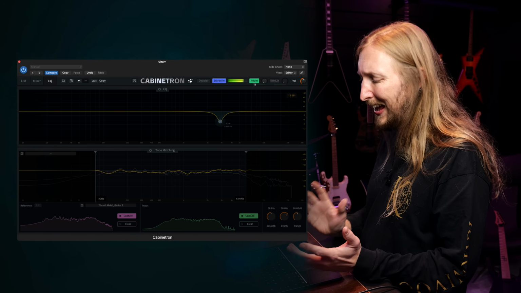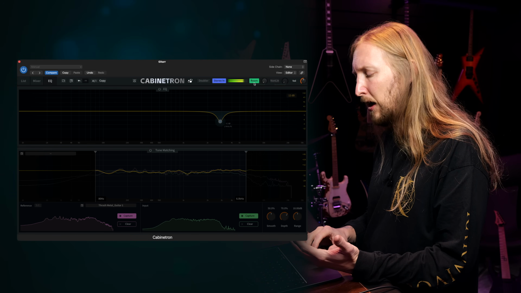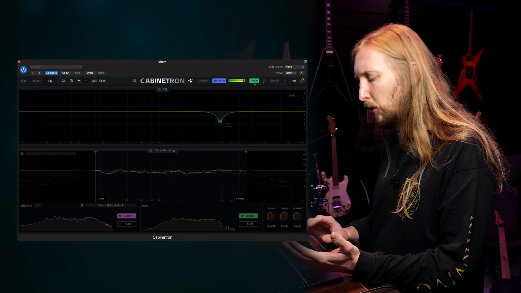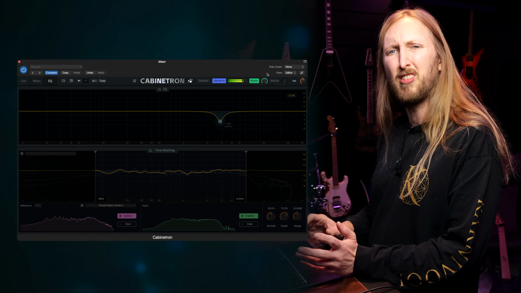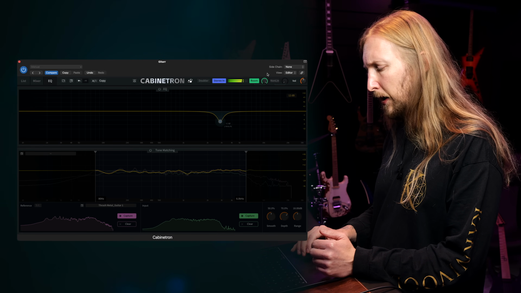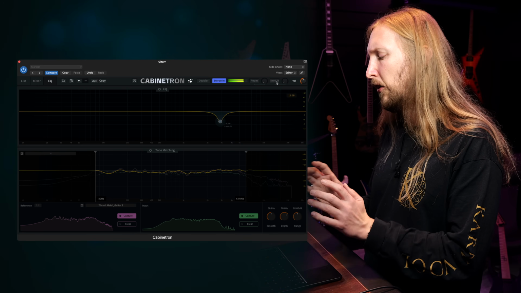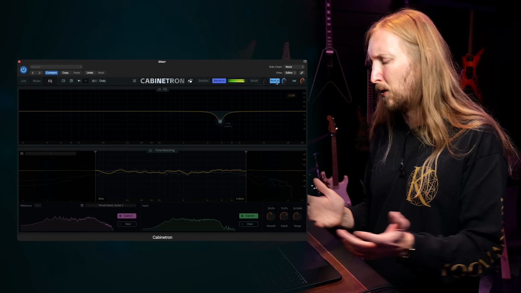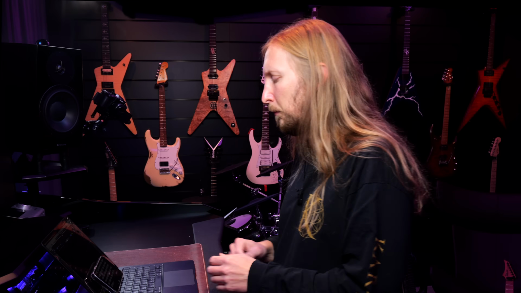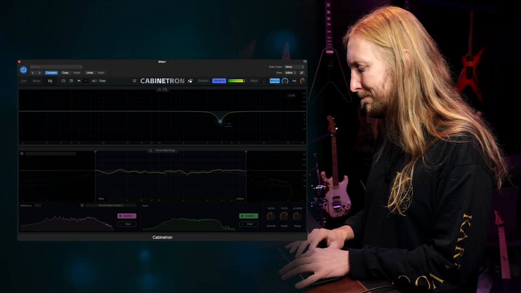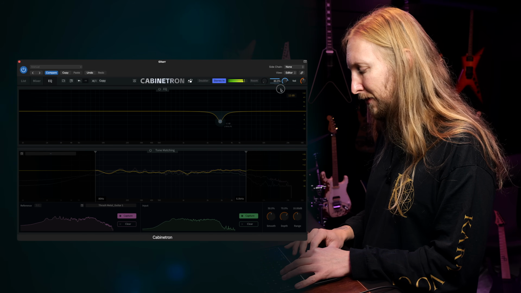The room option is nice, but in a mixing aspect, I don't really see much use of it. It could be cool to use as an effect maybe, but I wouldn't see myself using this feature that much. You also have the non-linear knob right here. It basically should make the whole reaction of the impulse response sound more tight or more real. But for me, I can't really hear a difference, to be honest.